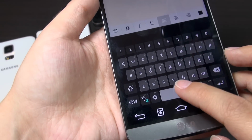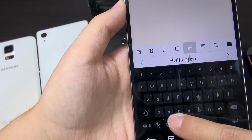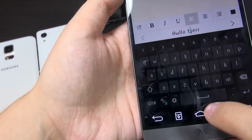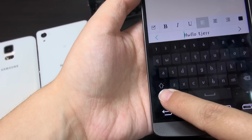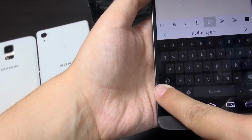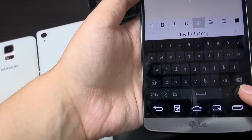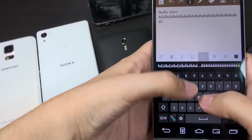But anyway, when you hold down this spacebar here, you're able to move the cursor where you'd like it. And one thing that I was complaining about was that it looked like you couldn't quite get to the front of the line here. But it looks like they since added the ability to scroll all the way to the front by going all the way to either side of the keyboard. Maybe I missed this, but I don't think so. Let's go ahead and do this. Just a very long line.